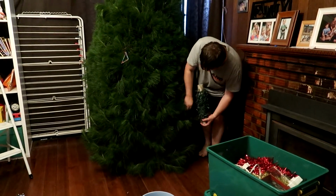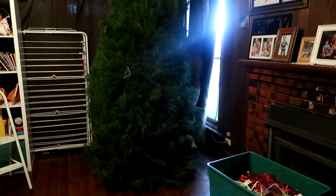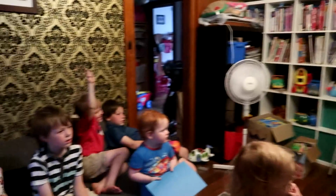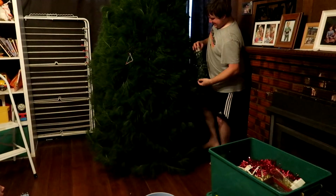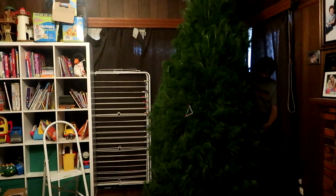We're gonna have enough lights. I hope so. The fake tree we used to have to go up and then down again. This one you're going to have to go up. This one I reckon I'm just going to go up. One. Run! There's already one decoration up here. Don't hit it, Dad, be careful. We'll go around it. You can't really see the lights. Not yet, you can only see them when it's on.